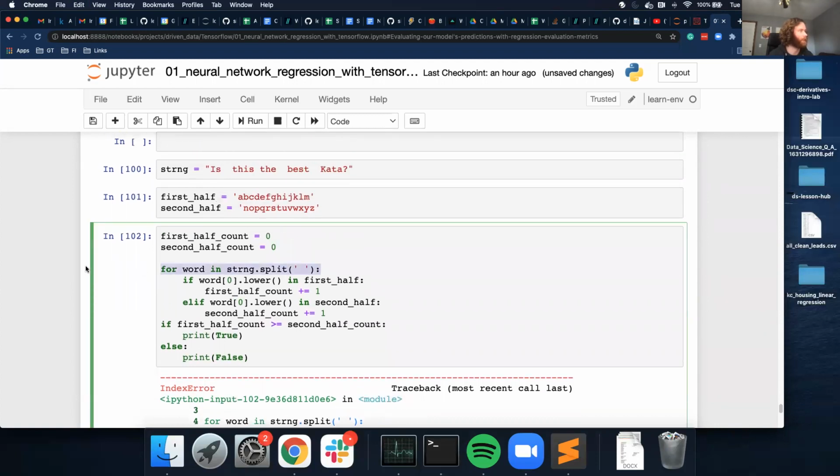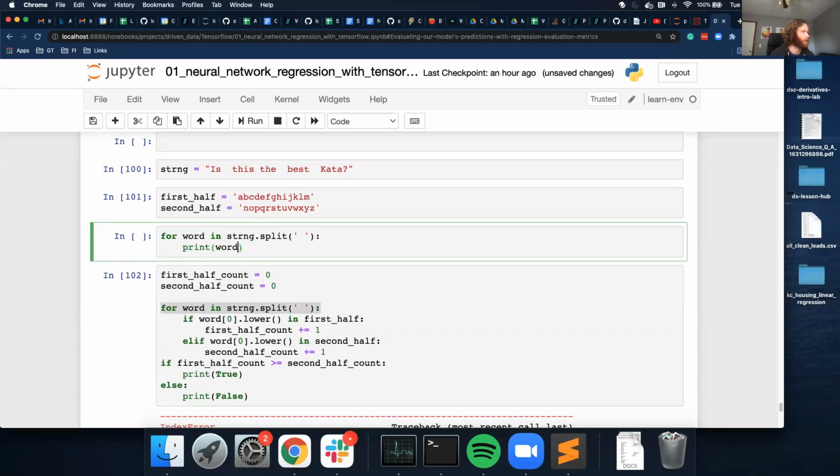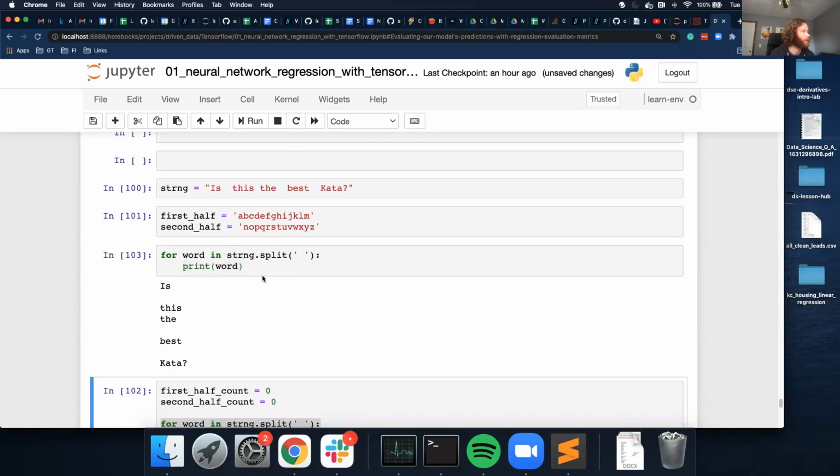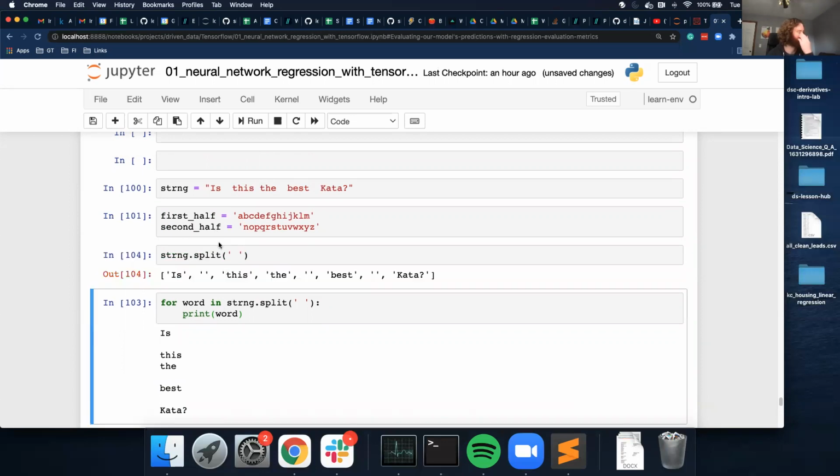Let's just see what this is. Print word. String dot split. And yeah, this is what I was concerned about: these have just blank spaces.